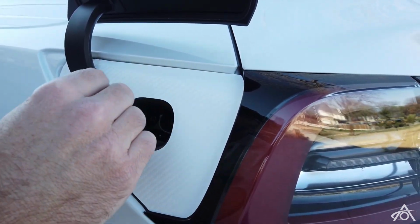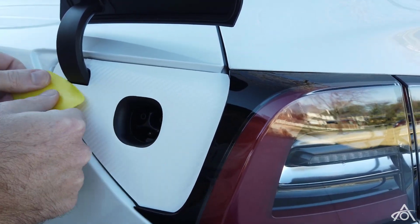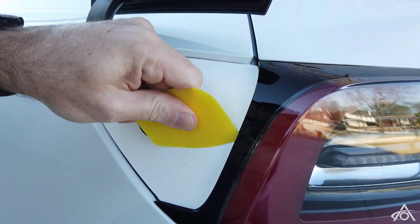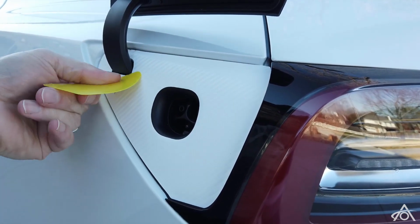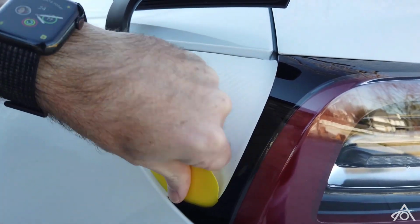Okay, and just work all the way around with the squeegee. Even though it looks like it's stuck, you still want to make sure you use a squeegee everywhere, just because any trapped air will bubble up when the weather gets warmer or cooler, when there's a temperature change. So you want to make sure you get it all over. And that's it. That's the installation of the charging port wrap for your Model 3.